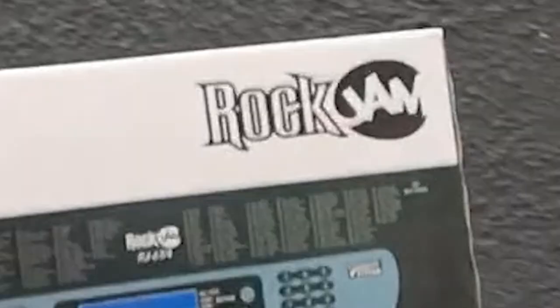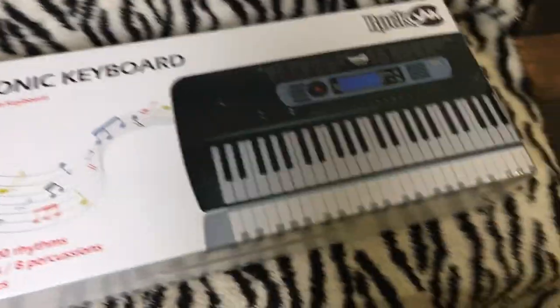I just found this keyboard in a charity shop. Rock jam! It's 20 quid, so I don't know if it's going to be good or bad, but hopefully there'll be some fun sounds on it. Maybe I can make a tune from it. Okay, unboxing time.